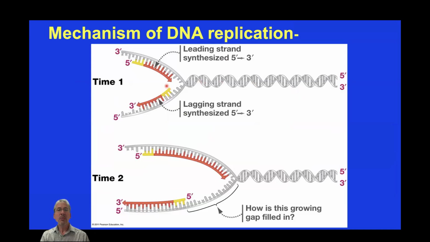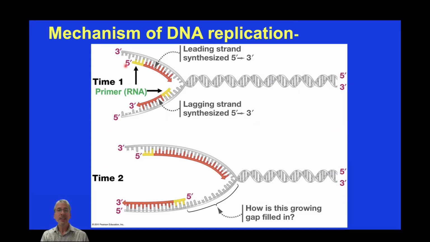As the two strands unwind, one of the first things that gets produced is this short primer. So shown in yellow here, as well as here. Again, that's a piece of RNA. So we have two RNA primers indicated here. Once those small pieces of RNA are added, and again, of course, their bases are complementary to the template, then, shown here in this reddish color, DNA bases are added, again, in a 5 to 3 direction.